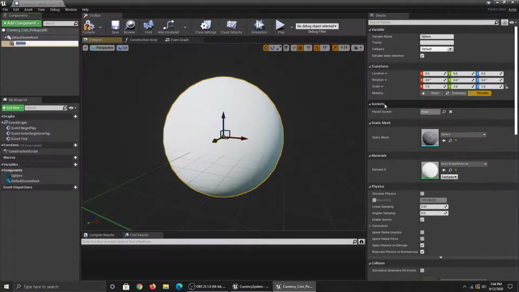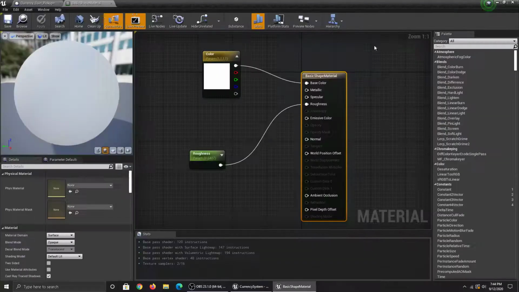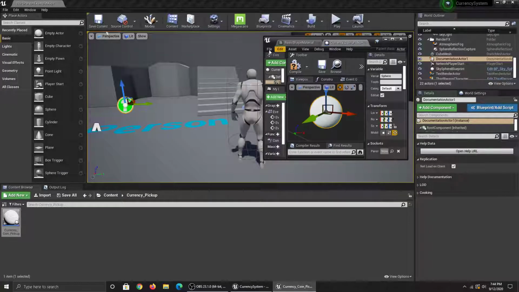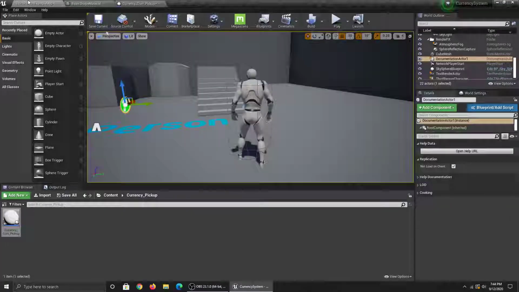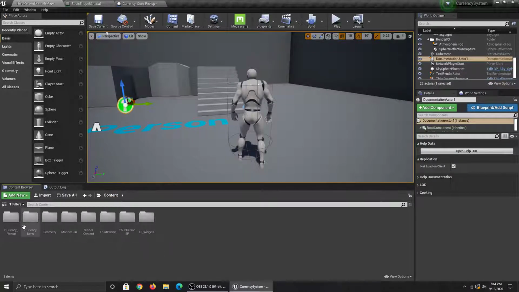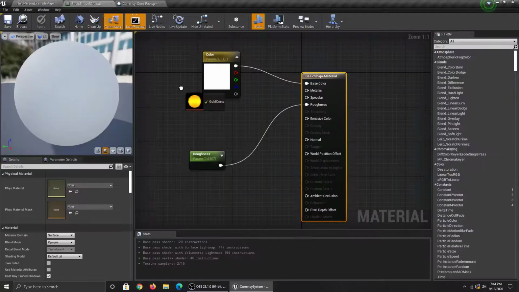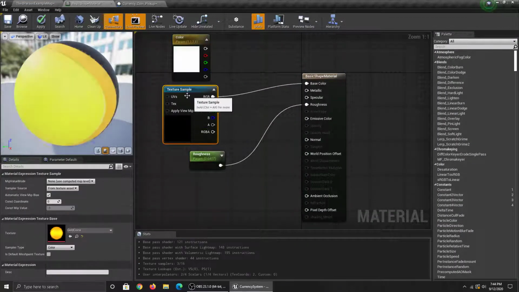we'll just add a sphere into this, and I'll go ahead and go into this basic shaped material. And actually, let me do it this way. Let me drag this one over here, and then I'll drag this one over here. There we go. Now, let's go to our icon. Make sure that you grab that PNG. I'm just going to drag this into here and plug that into my base color. You'll see why here in a second, but basically hit apply.